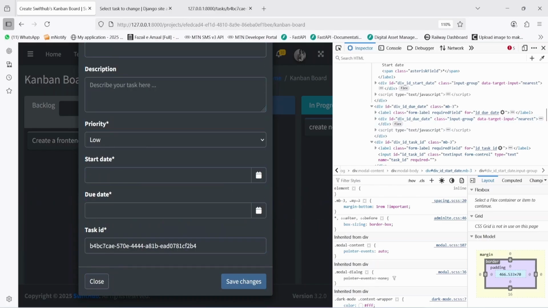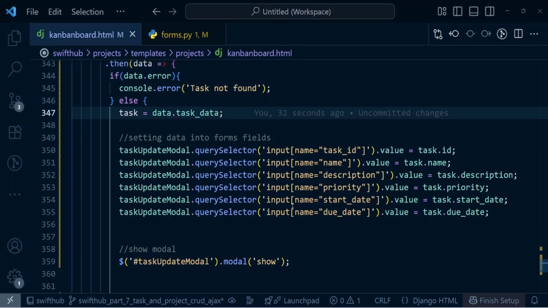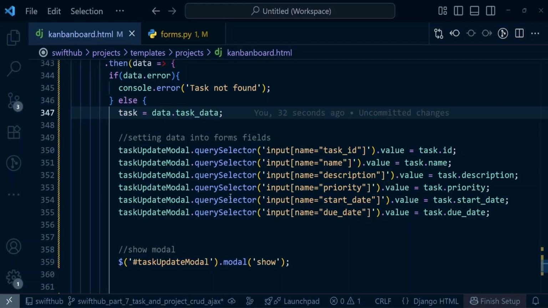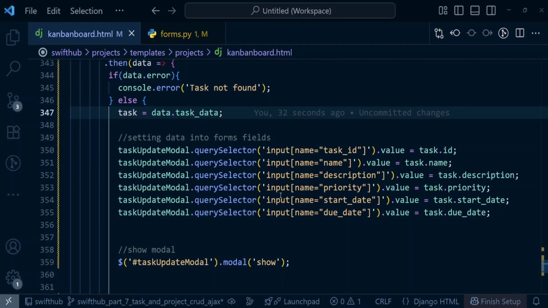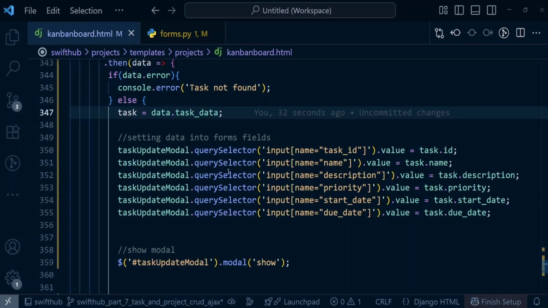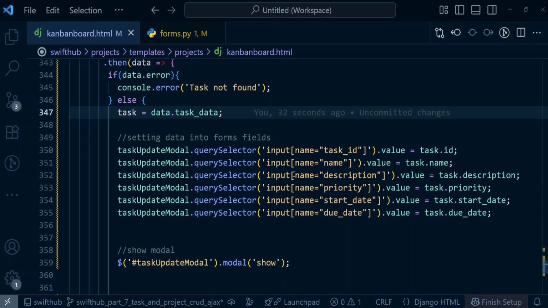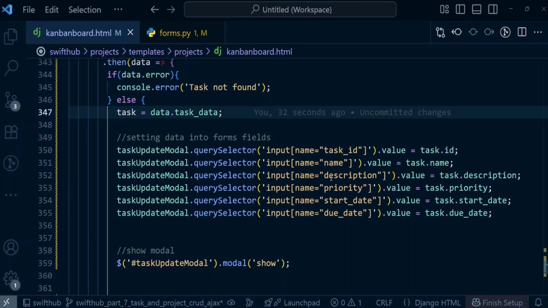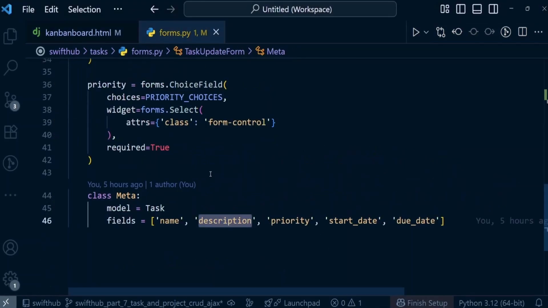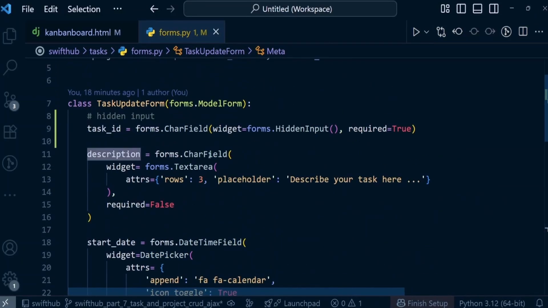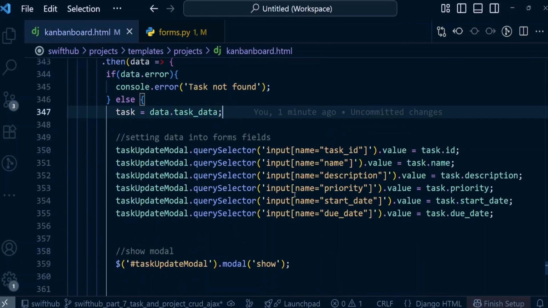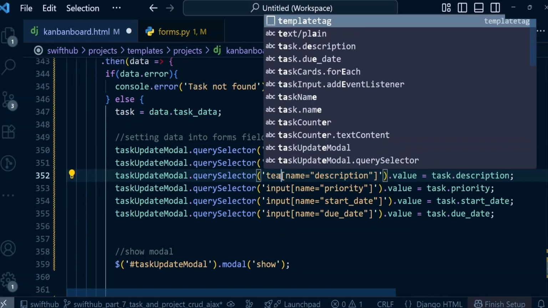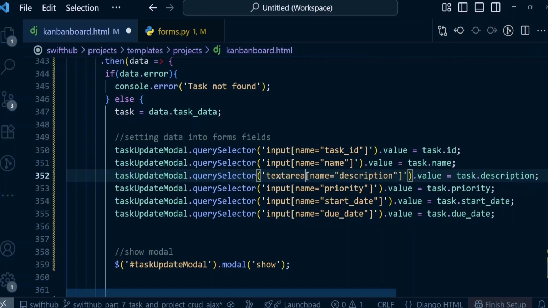So once we have all these things in place, now we can just test. But before we even go ahead and test, we need to make these corrections. If not, we're going to run into serious errors. And the first error we're going to run into is just going to be the text area. So this one is not an input, it's going to be a text area for the description. Because even on our backend, we made it, let's check to see, description is text area. So we have to specify that. So instead of inputs, I'm just going to do text area like this.